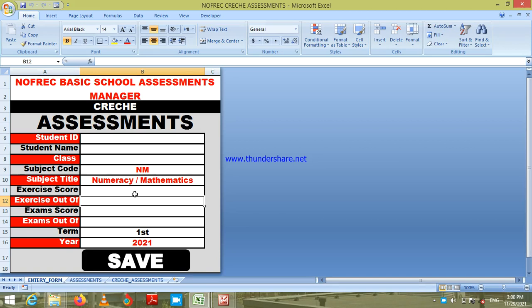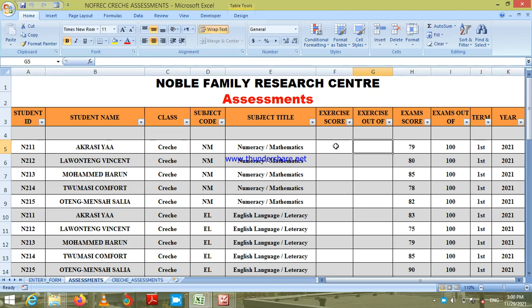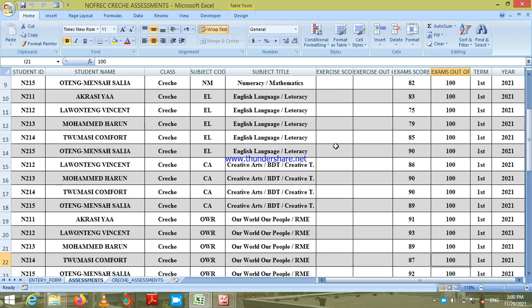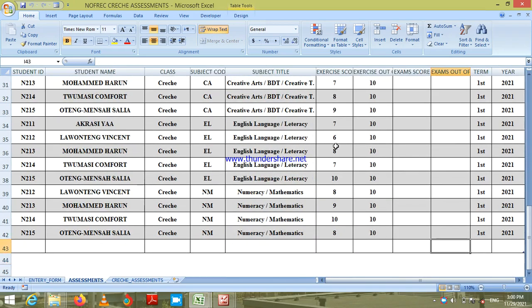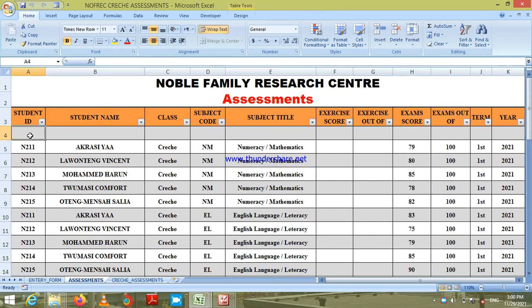But if it's not done this way, by the end of the term, we have to sum up all the scores. Then we also sum up all the totals. Then we enter the class score, the exam score, and its total. Then we save. When done, we shall have the class score out of the class total, then the exam score and out of the exam total at the same time. But if they are done separately, the table will be looking like this. Okay. Don't forget to raise the pointer at A4 to make it always active.